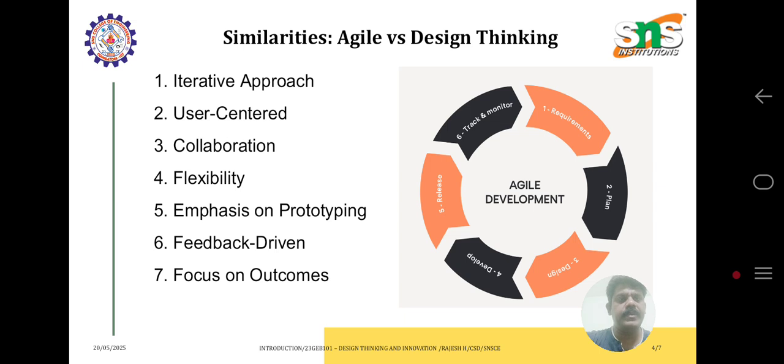So there is a similarity between agile and design thinking. When you see agile, it's a non-linear approach. However, design thinking is an iterative approach. Certain phases we can do repeatedly, n number of times, until we find the expected results. And it is a completely user-centric approach, and it requires, as already told in the previous slide, collaboration, because the collaboration can happen between software and hardware, or different platforms, or different science and technology.